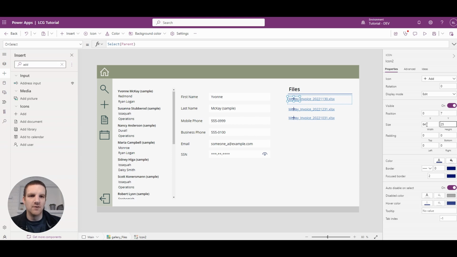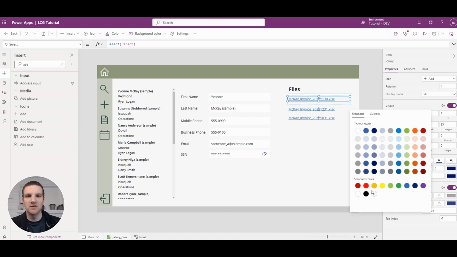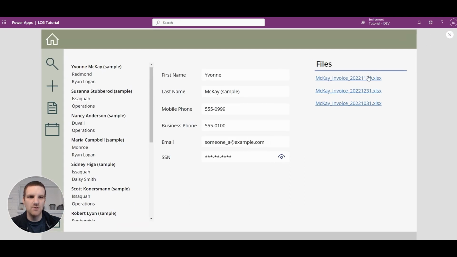So I'm just trying to make it nicely overlaid with the label here. And we'll change around the width. So I'll enter about the width of the file length here of the gallery. And since we do have an icon and we don't want it to appear in the middle, what we can do is just make it transparent. When you select the color of your icon, you see an option for transparent down here. So if we go and press play, you will notice when I hover, we get the pointer icon. And when we click, nothing is popping up.